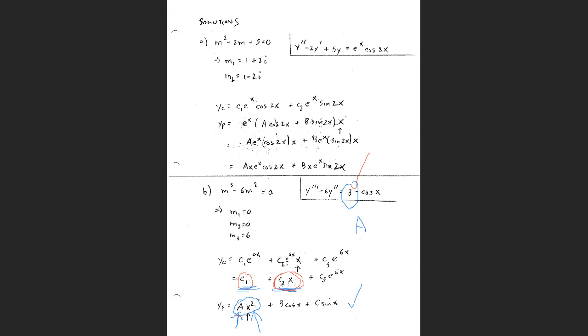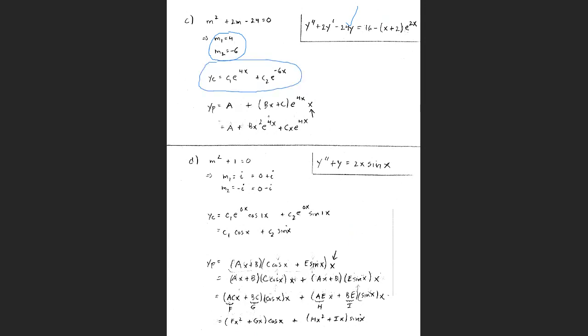All right, let's keep going. Let's go to C here now. For C, this was the differential equation. The auxiliary equation gives us 2 distinct real roots, so your complementary solution is simply this.